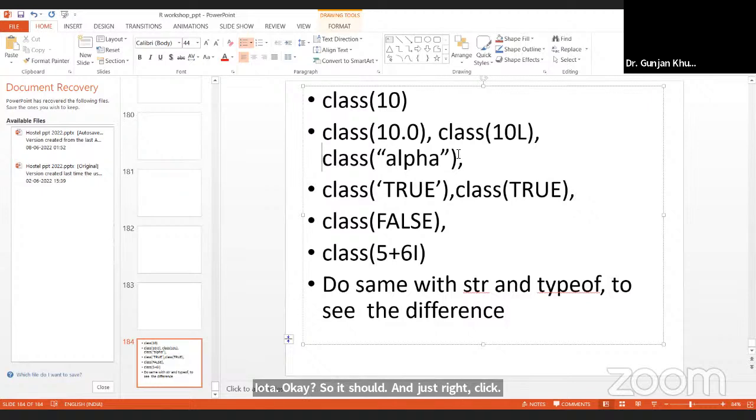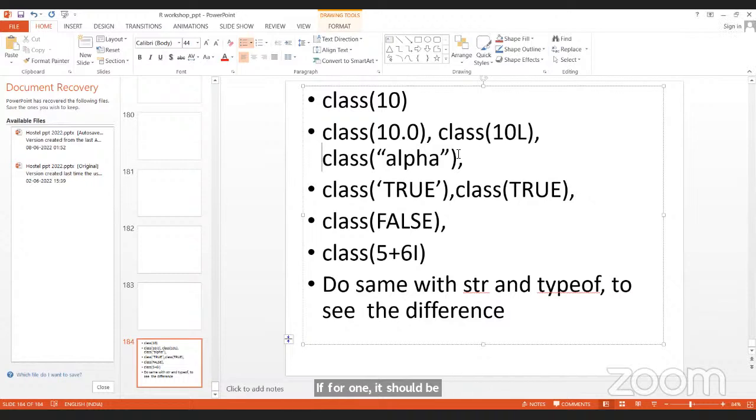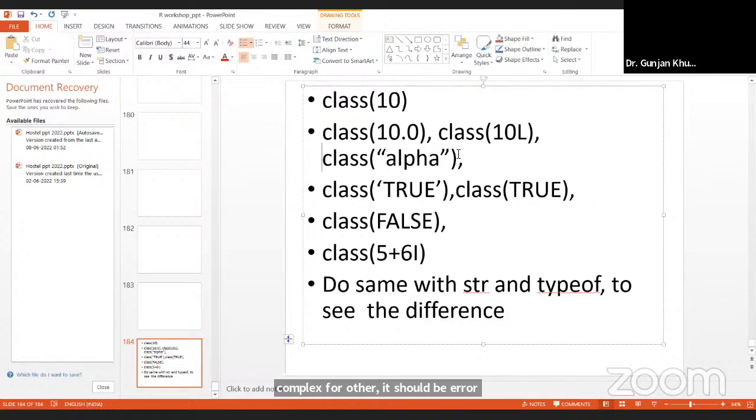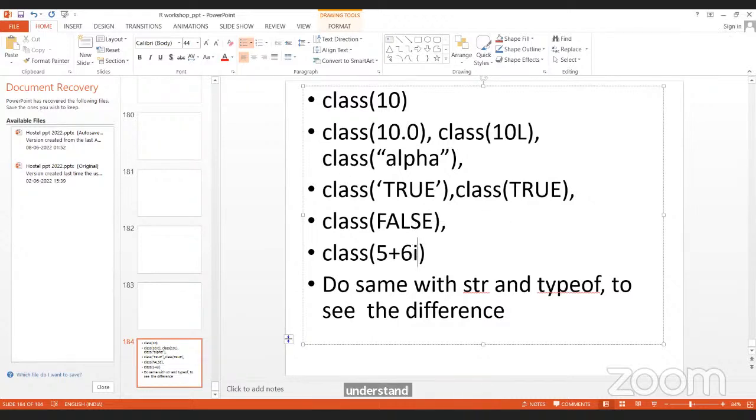One time you write I capital, other time you write i small, and tell me which i works. For one it should be complex, for the other it should be error. Ma'am, for capital it is error, for small it is complex. So you understand iota stands for small i. So I'll put i small here. This is how you'll remember also.